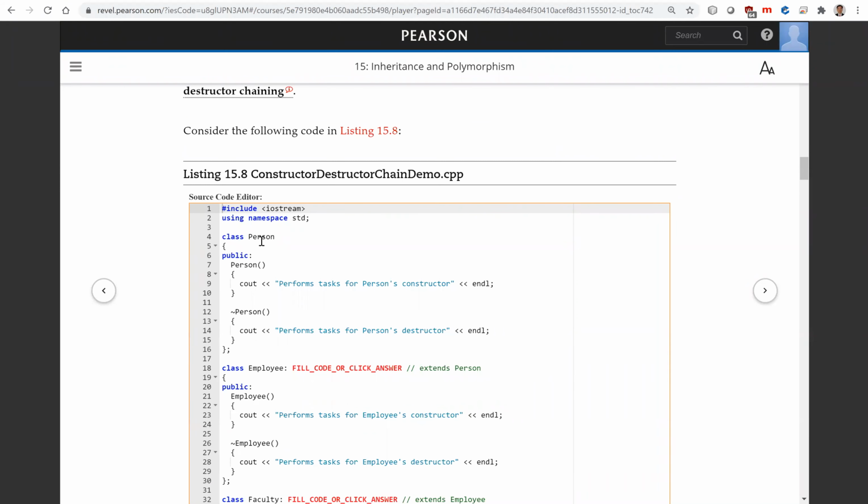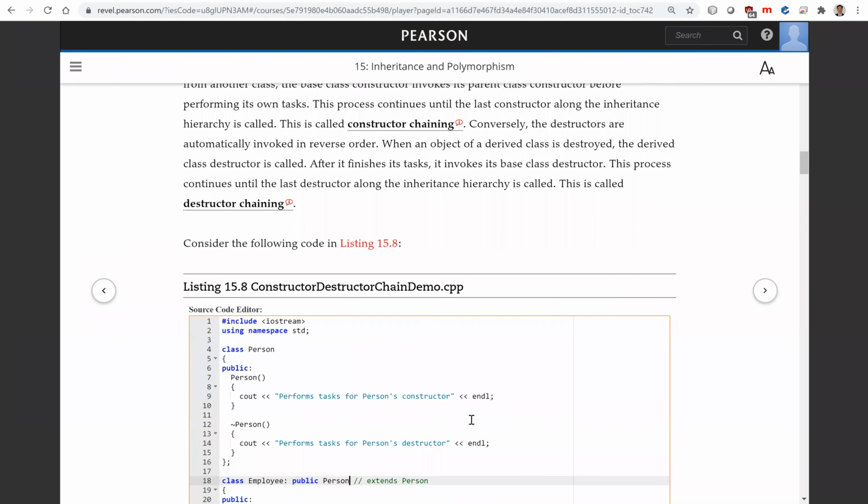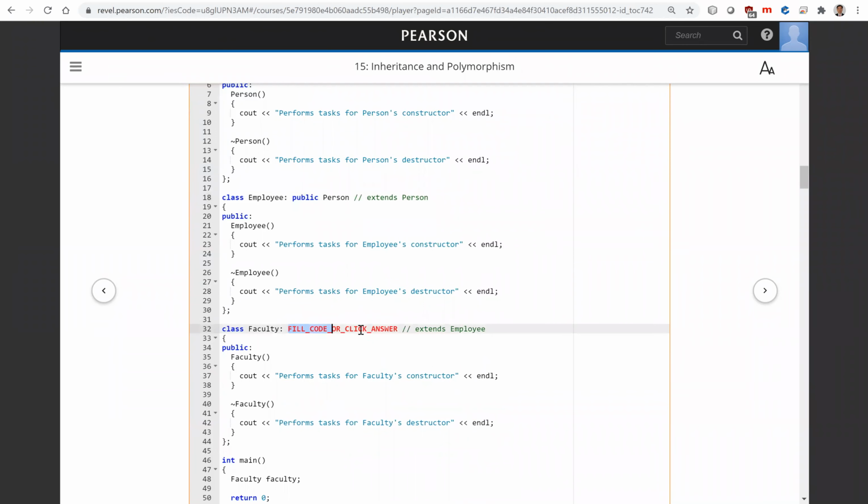We have class person, class employee is derived from person. We have class faculty. Faculty is an employee. It is derived from the employee class.